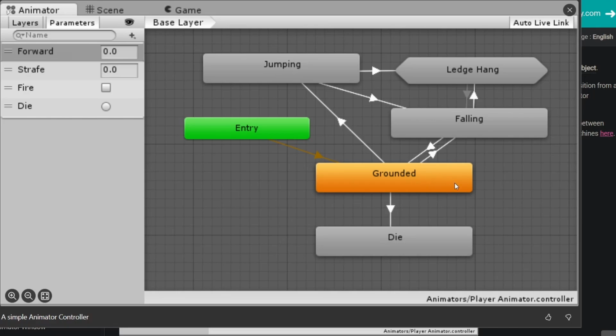So, well, I'm just inventing these transition states out of thin air here. I have no clue what these transitions are governed by.